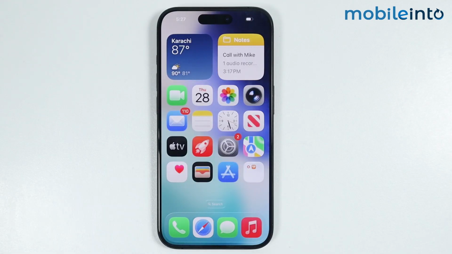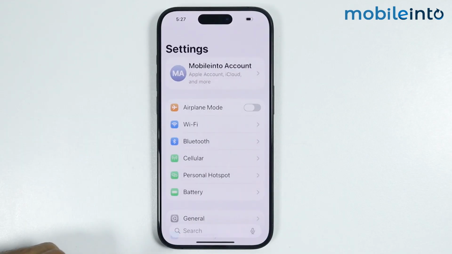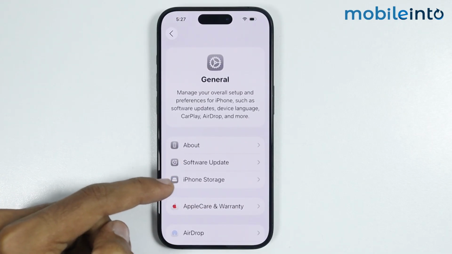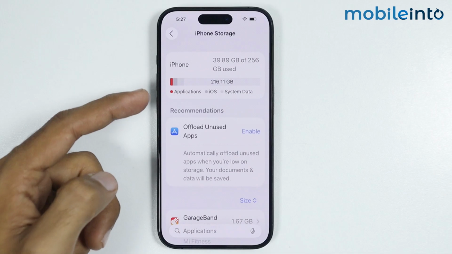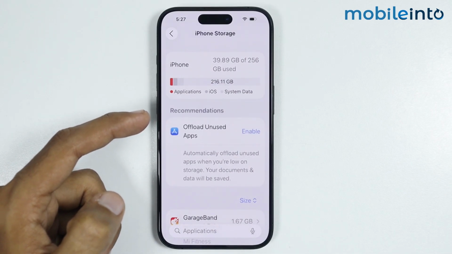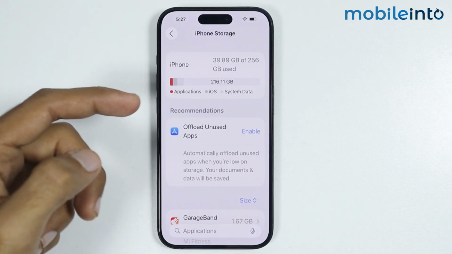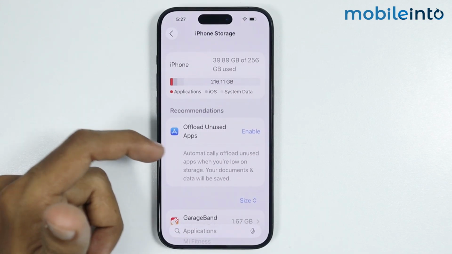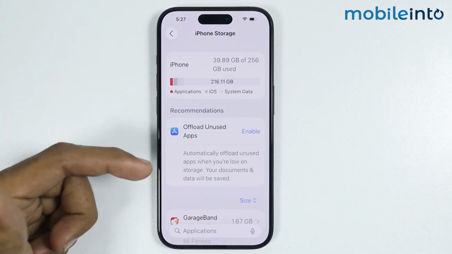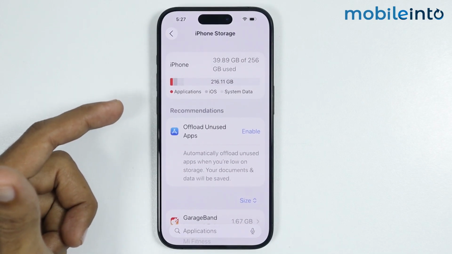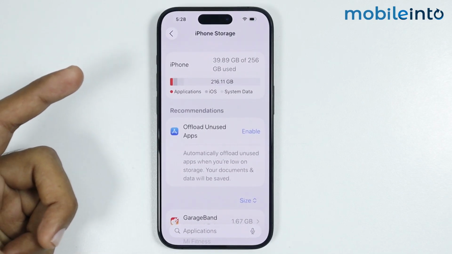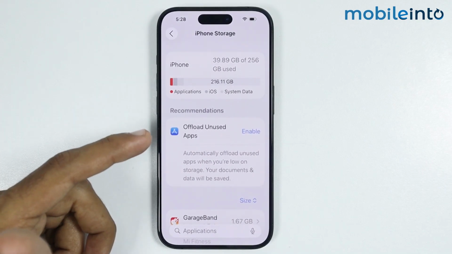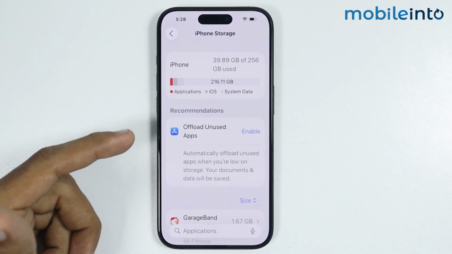If this also did not fix your issue, just open Settings, then go to General. From here, just tap on iPhone Storage, and check if the storage of your iPhone is low. If it is low, just delete some data on your iPhone to clear up some storage. The data could be some apps which you are no longer using, or a few photos and videos which you no longer need, or if they are already uploaded to iCloud, you can delete them from your Photos app to clear some storage.